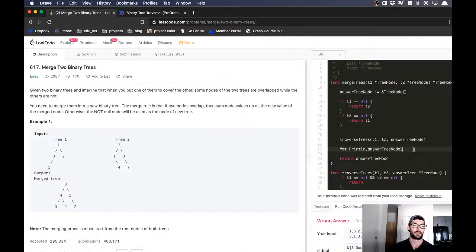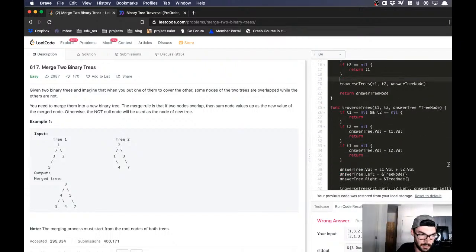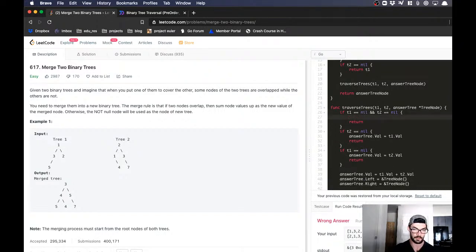So I'm just missing one position where I'm not setting it. So maybe here, instead of just returning, I have to set answer tree equal to nil.